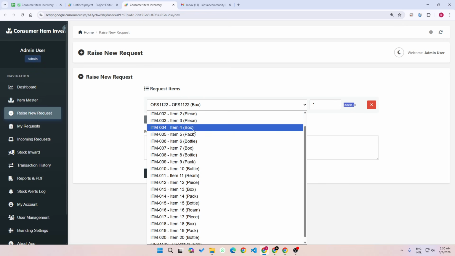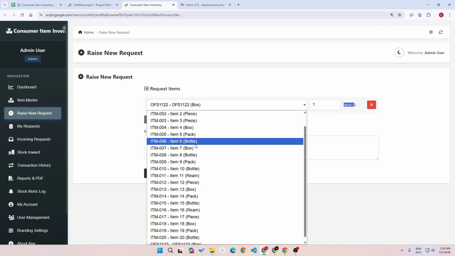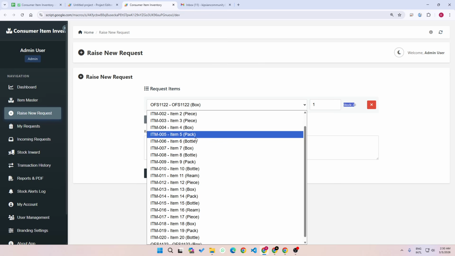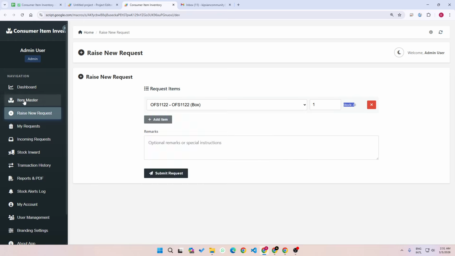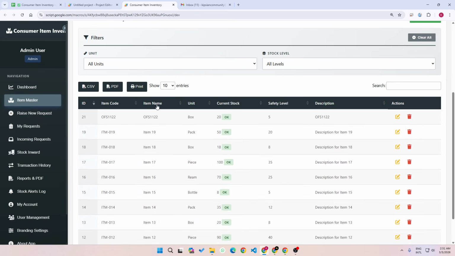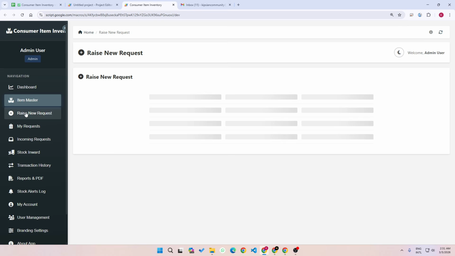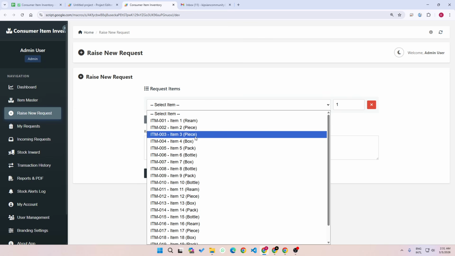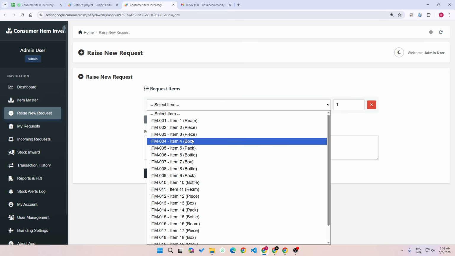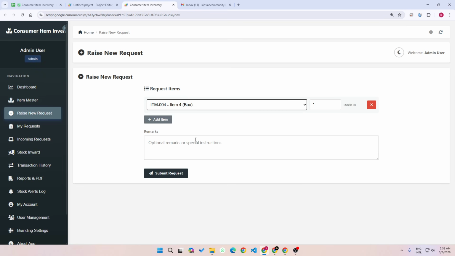Here you will get your item names, because I already told you a few days ago that YouTube removes our video due to data. We have added the real data, but now we are only using demo data. This is the item name actually, so don't confuse them. Here you will see item 1, item 2, those are your item names. I am just using demo data according to YouTube policy: item 1, item 2, item 3. Okay, so this is the thing.